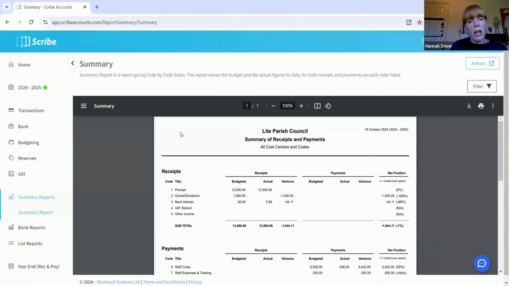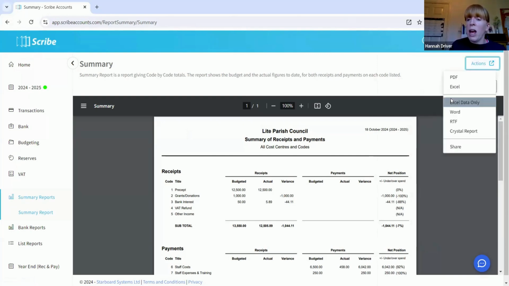Once you have a report that you wish to produce, you can print it simply by clicking that printer icon, or you can go to Actions up in the top right-hand corner, which will allow you to download it. You can do it as a PDF, exactly like it looks on the screen, or Excel, again like it looks on the screen, but actually in Excel, so you could potentially annotate or add some comments to it. Although do be aware that if you download into Excel, the formatting is relatively complex due to the way it looks on the screen, and no formulas are retained. So if you deleted any lines or columns, for example, you would have to redo the formulas because it wouldn't automatically update.